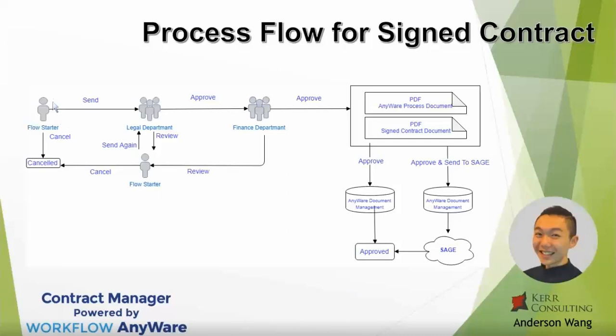signed contracts and goes through a brief approval process. And once that is done, when they send it through the approval process, each party of approval can review it. They can choose to have it sent back to the flow starter. Maybe they want to have certain revision notes, any reasons that they should make any adjustments to this signed contract.